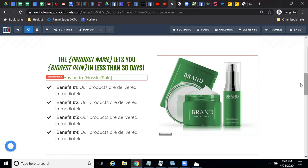Now, I have to create it in ClickFunnels. If you have a different account, like I am going to go create a group pages account. But if you have a different account, then I would have to learn that platform. I do know Kartra and I do know Kajabi. So I can do it on those 3 platforms if you have an account. If you don't have an account, I can create it in my ClickFunnels.